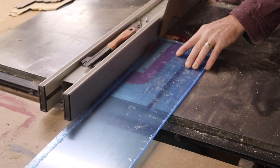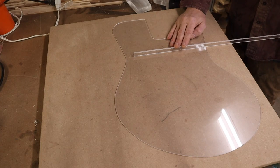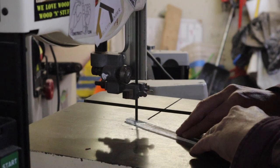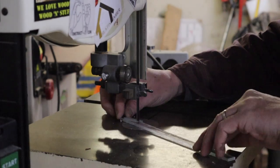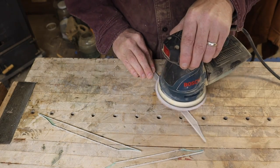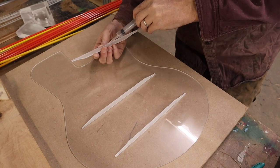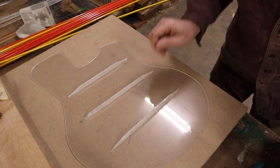But now back to the cutoffs, this is again some scrap acrylic that was from the trash pile of a local sign shop. And at first I was cutting these braces by hand on the table saw, and the edges get a little rough, and I realized, why am I working so hard? I have a laser. I can just cut all these pieces out on the laser. So the first three pieces I did on the bottom by hand, I switched to the laser to make all the bracing for the top. That's a little more complicated.